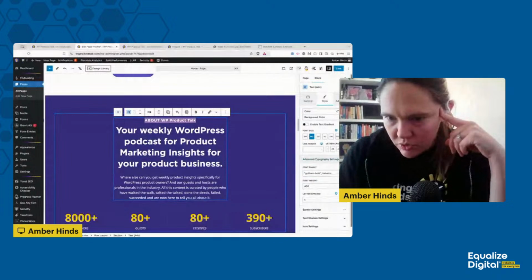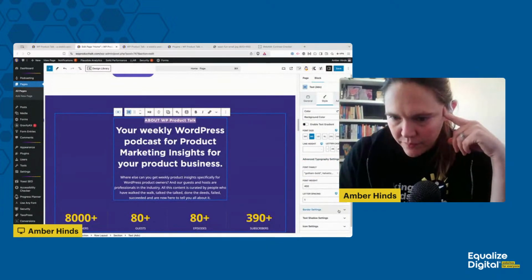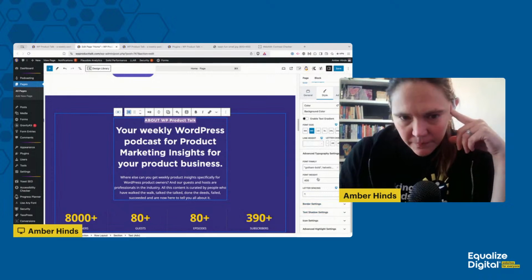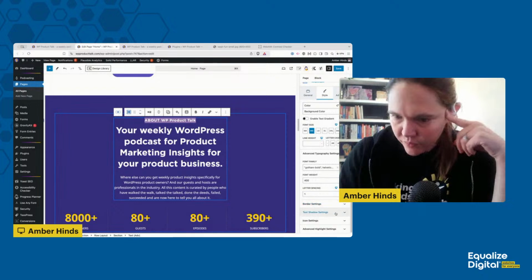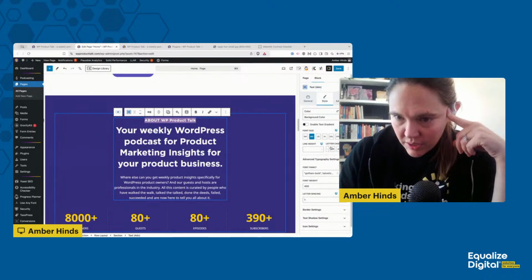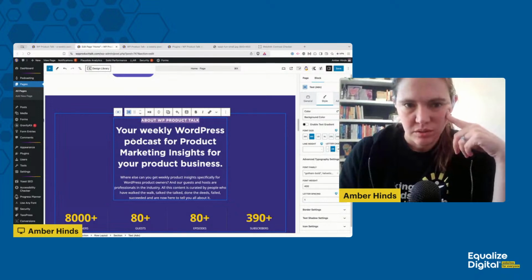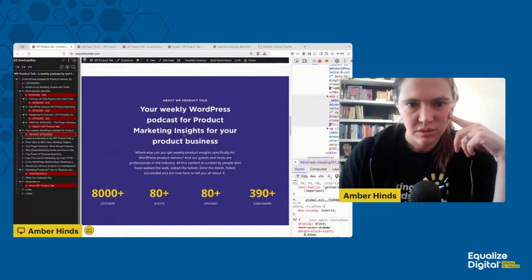Is there a text transform in here? There's a font weight. I don't see a text transform. Oh, wait, there it is. Letter case. Is that a little closer?